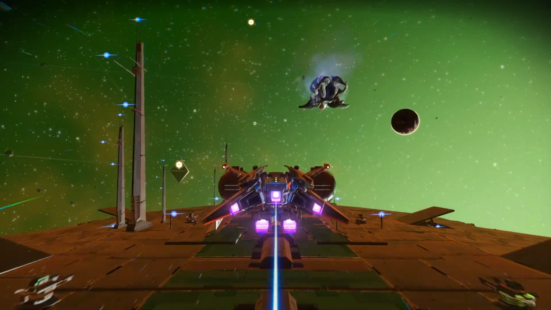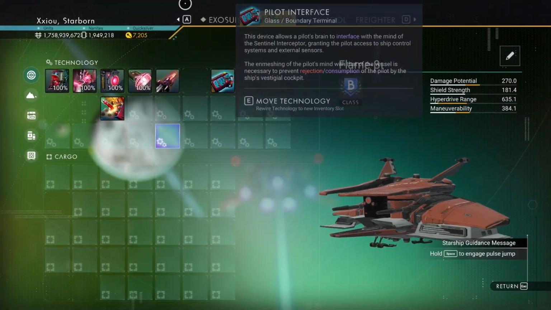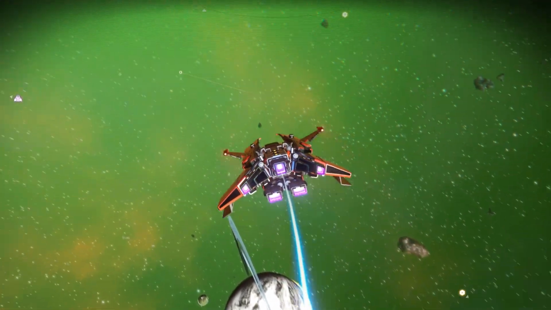Okay, so once you're in a Dissonant system, all you need to do is fire off Dreadnought AI fragment, dissonant spike detected. The dissonant spike detected is a ship.